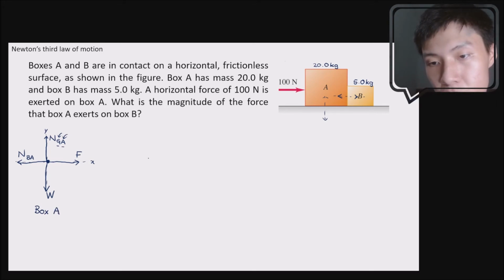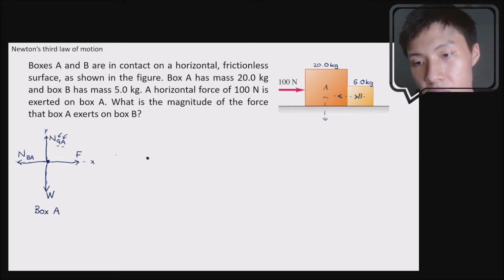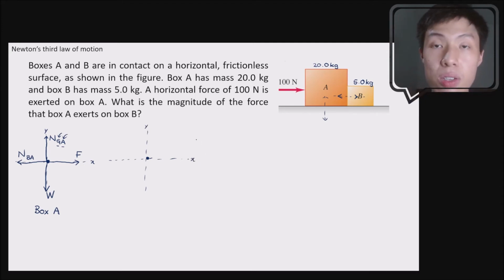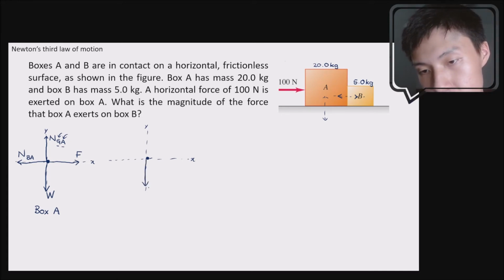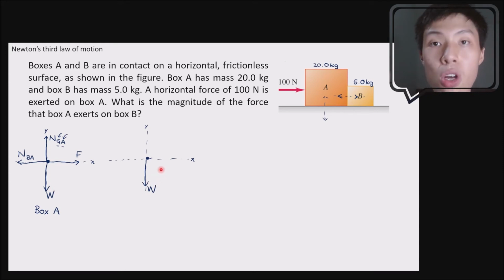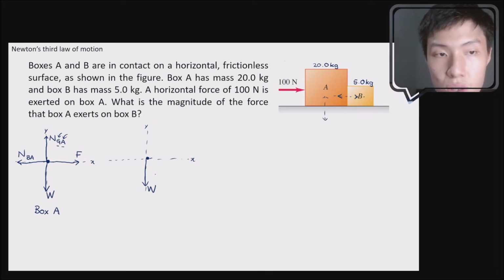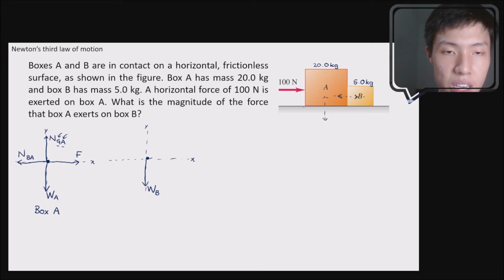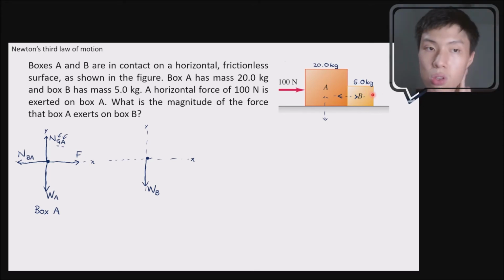Now box B. For box B, we again use a dot to represent it, and we label our axes in the same way as box A. So this will be Y, this will be X. Now let's ask ourselves the five questions again. Yes, this object has mass, so it has weight. But now you see this weight and this weight here are represented by the same symbol. So what do we need to do? We need to introduce subscripts to differentiate these two different weights. So this one I'll call the weight of box B, and this one the weight of box A. Okay. Next question, is this object attached to any strings, ropes, or cables? No, so no tension.